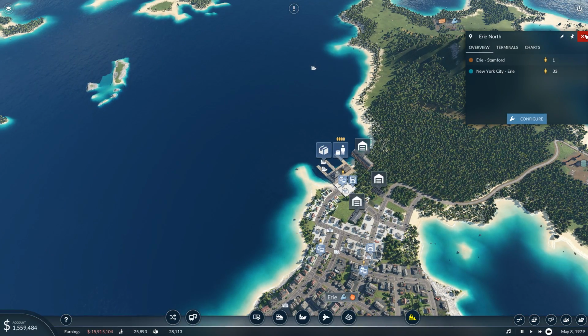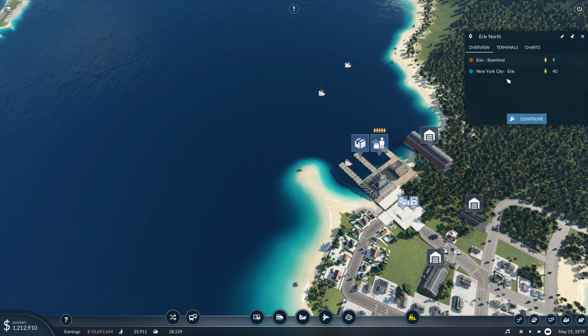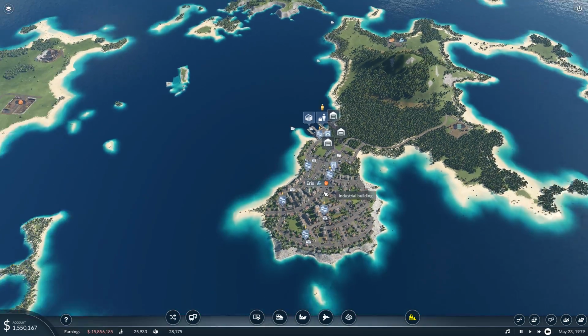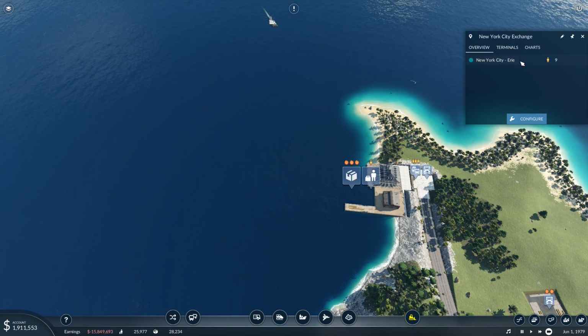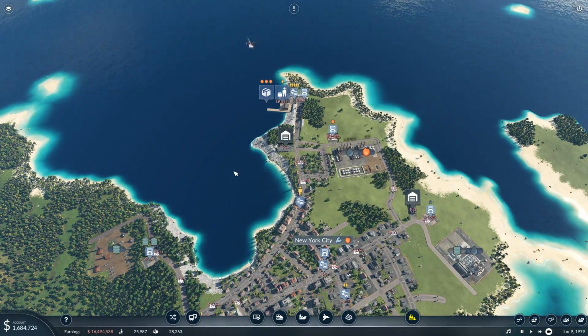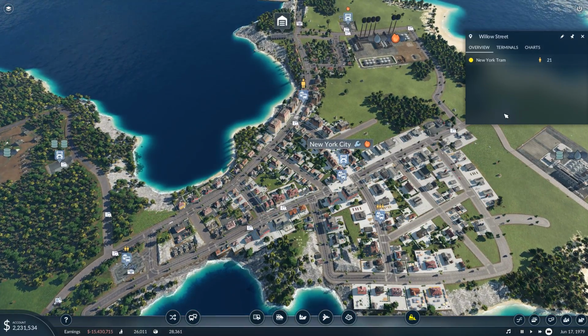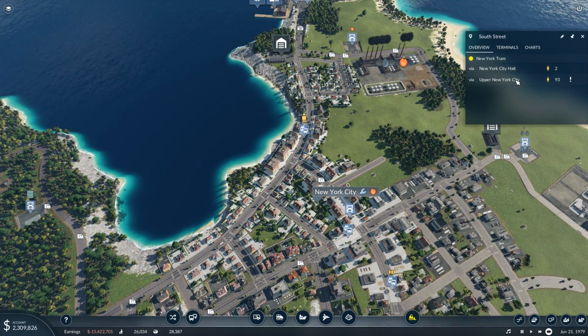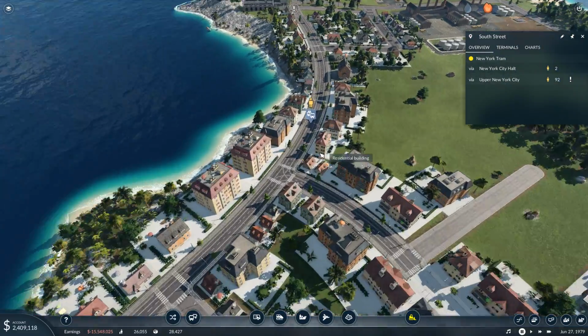Really expensive. In the meanwhile, I might need to invest in some more infrastructure first. Another line from New York City to Erie, because this one's full. I wouldn't be surprised if the other way is also quite full. Actually, it's not that full. And sure enough, a hovercraft did just depart. How's New York for picking up passengers? Not great. Whoa. Lots of people waiting to go to Upper New York City, and they're not getting there.